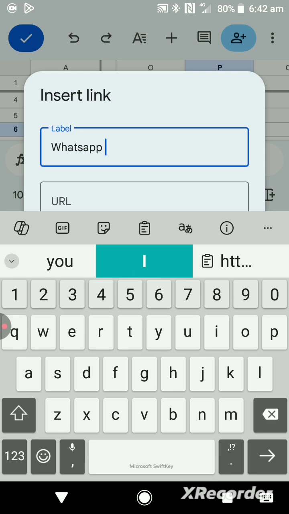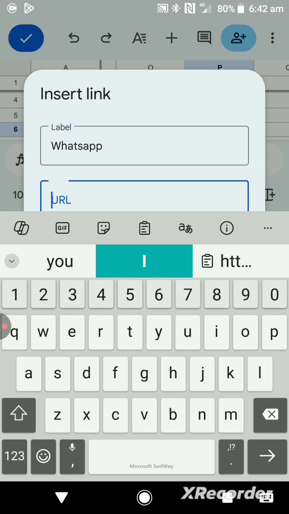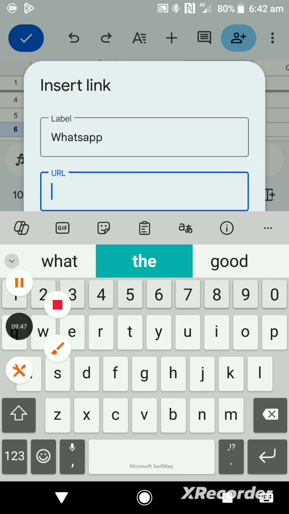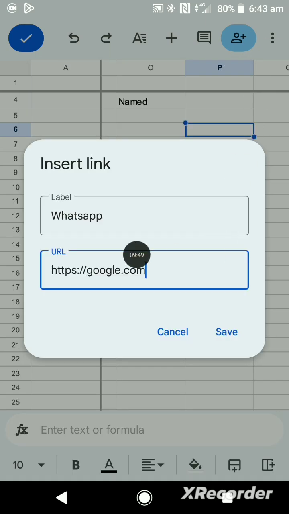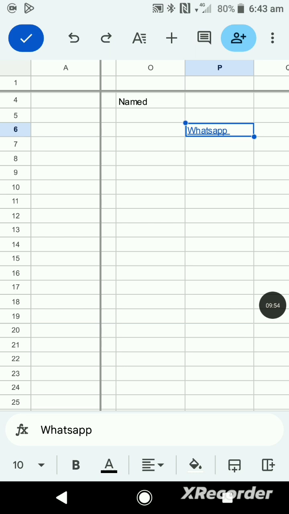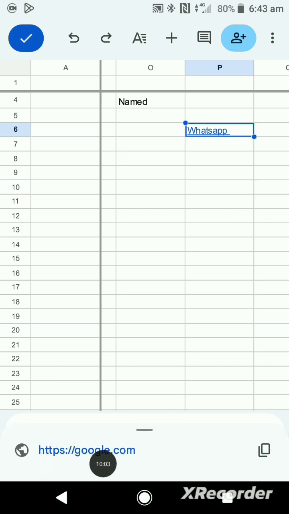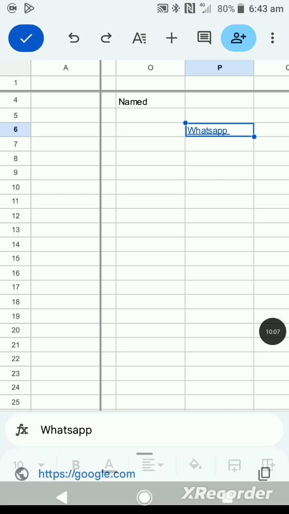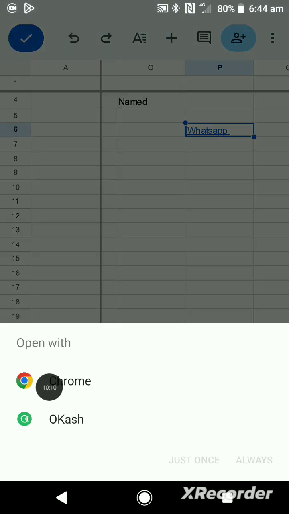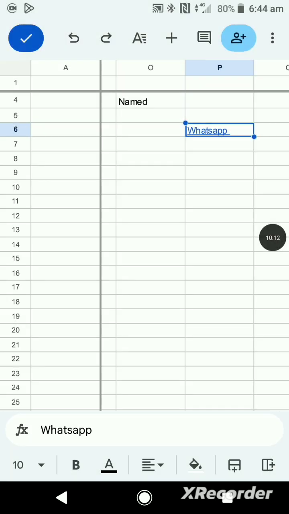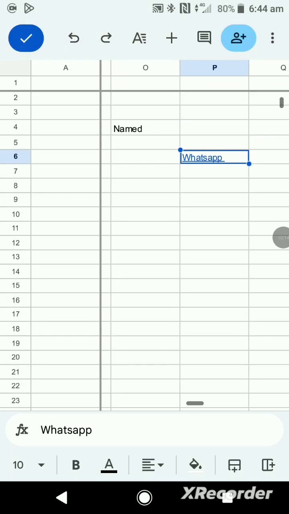So if this is WhatsApp, then you paste the URL here and click on save. Clicking on save will bring this WhatsApp with a blue underline icon here. So by the time they click on this, it will automatically load the URL for them. They can either copy or click on this URL to visit the website you have added for them here. So that is the link.